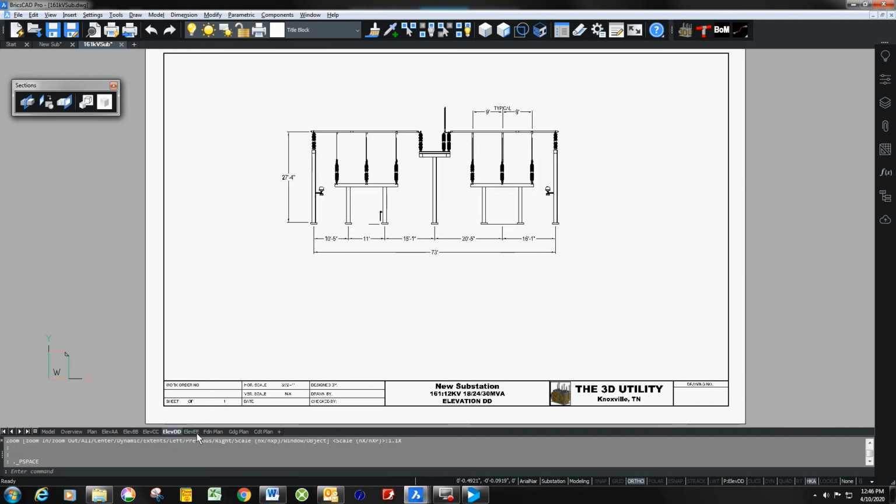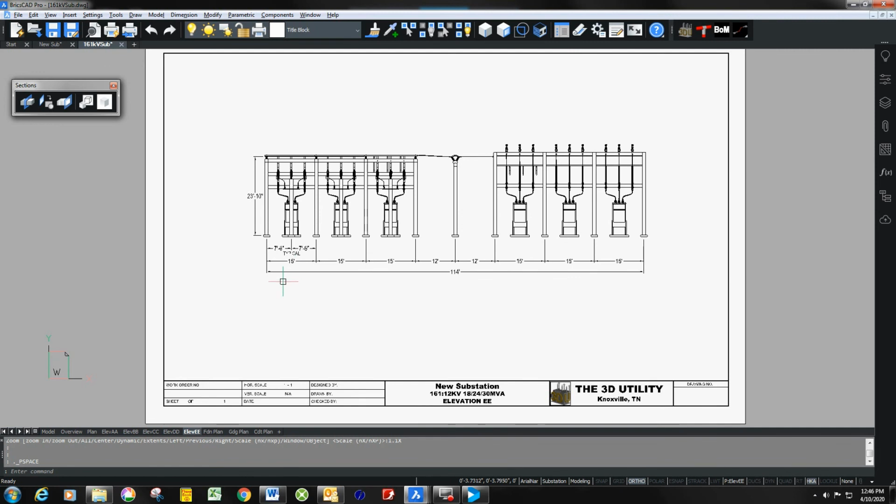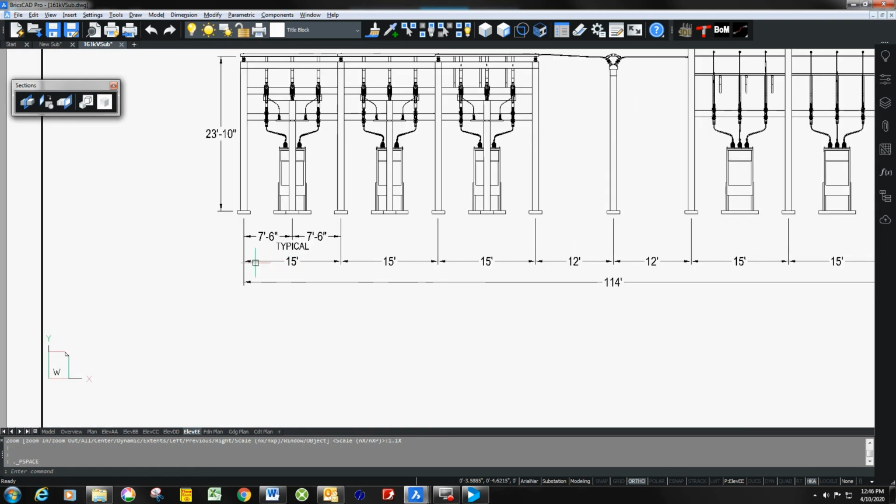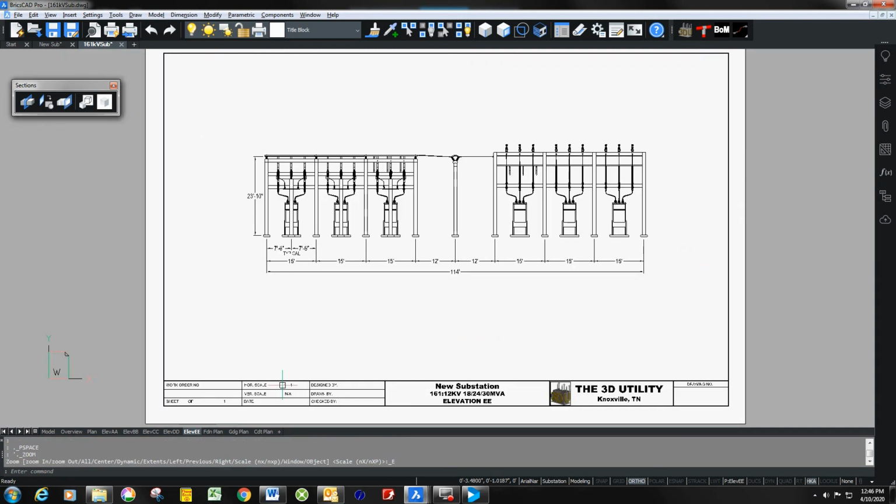CC, DD. Here we are looking into our low side bus, and you can see here where I've just dimensioned this typical rather than dimensioning it all the way across. We've got our vertical clearance up here to the bottom of our bus again, and then we go in.